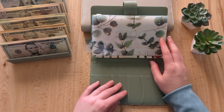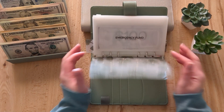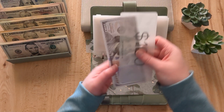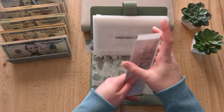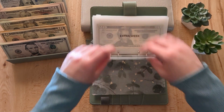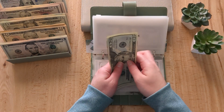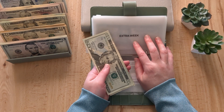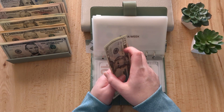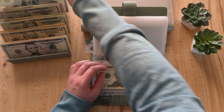We're going to get started with our bills and variable expenses binder. Our emergency fund has $1,200 in it — we're not going to be stuffing it right now, but we do have $1,200 in the bank. It's a mini fund, not our full emergency fund. The extra week envelope is what I've been using to save for extra utilities right before we move into our new home, and it's going to be getting $200.